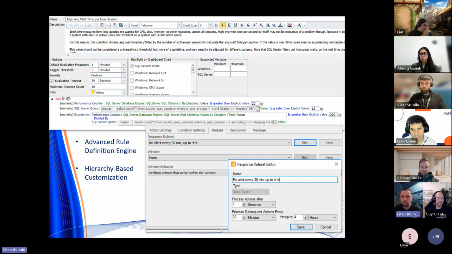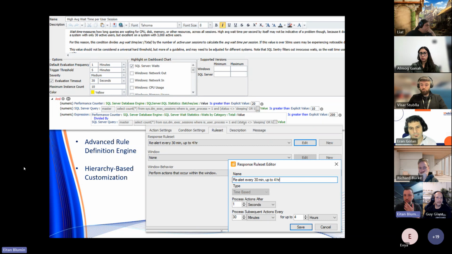It allows you to create anything from a simple condition based on a SQL query up to a complicated condition combining SQL queries, performance counters, WMI queries, and you can even create nested logical and/or groups and calculated expressions. Additionally, you can define rule sets that determine when an alert would be triggered, when it will be re-triggered again, and for how long, and at what time of day, and so on and so forth.